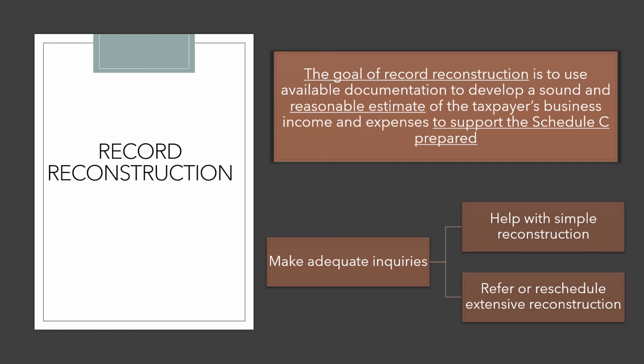Usually they'll have an idea about what they were doing, and the app really helps with that. If it's going to be more complicated, which does happen, we aren't really set up to create extensive reconstruction. So we might let them know, here's what records you need to pull together. Let's reschedule when you've worked on getting those together, and then we can get your return prepared.